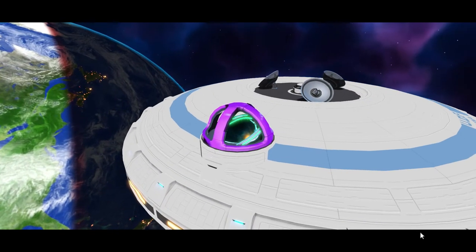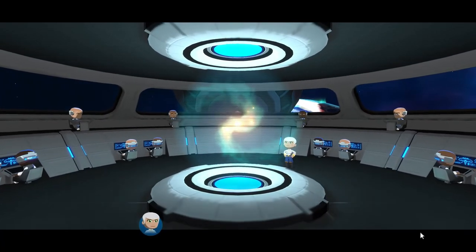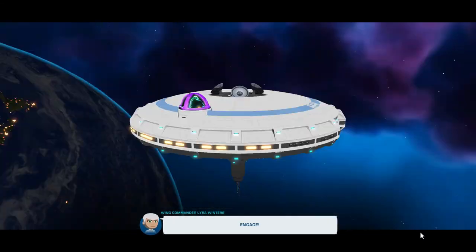UDF's best scientists were put in charge of analyzing the scans of the Phasmid mothership's wormhole drive. Scientists made quick progress. Only a few months later, a UDF wormhole drive was constructed for Athena Station. We're moving the whole station? Athena Station is preparing to wormhole to coordinates recovered from the Task Force Alpha comms beacon. Set target coordinates. Charge wormhole drive. Engage.